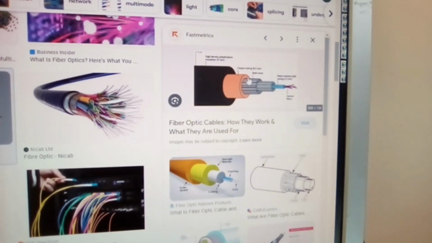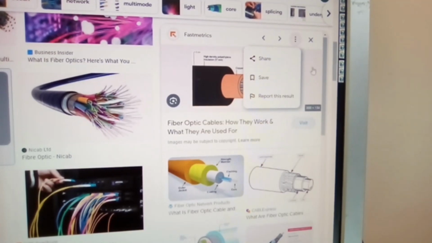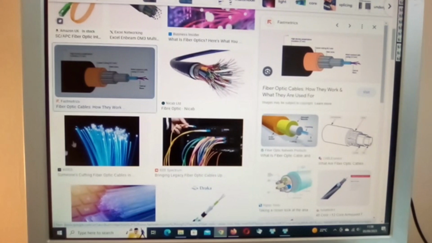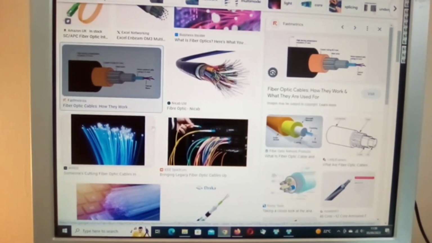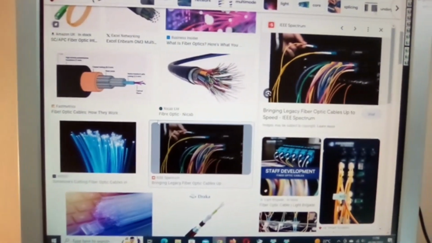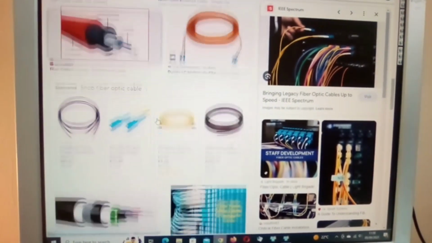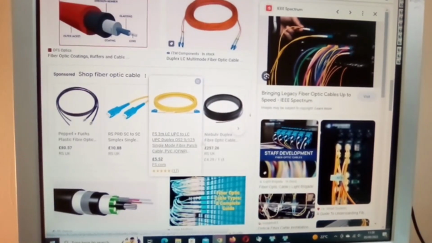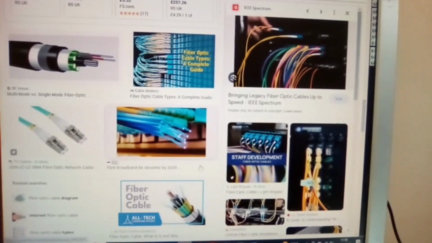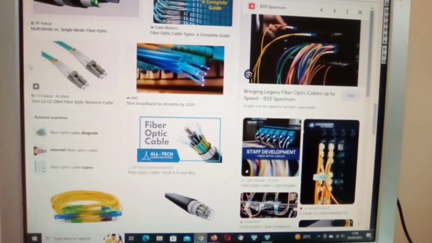I was hoping I could zoom in, but it doesn't give me any option to zoom in. But you get the idea there. It's very interesting, and the variety of stuff that we can do is tremendous. I'm quite pleased about the information that I'm able to gather myself from the internet, which I'm hoping will make your videos a little bit more varied and interesting. That'll be for now.